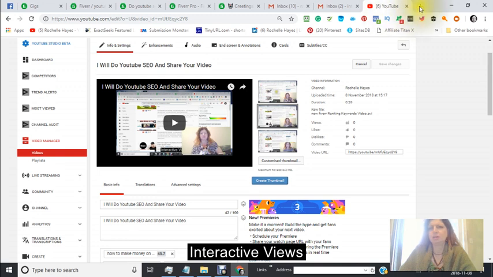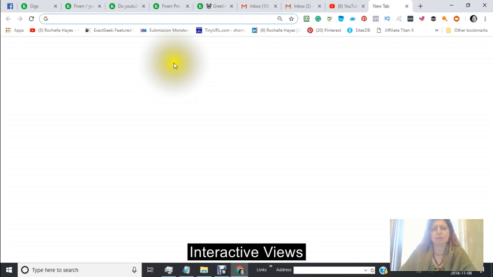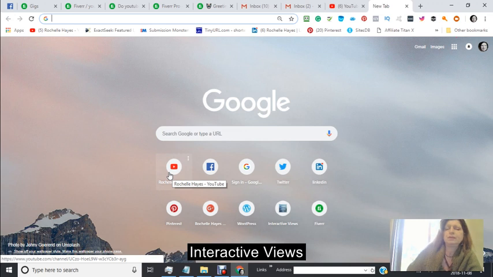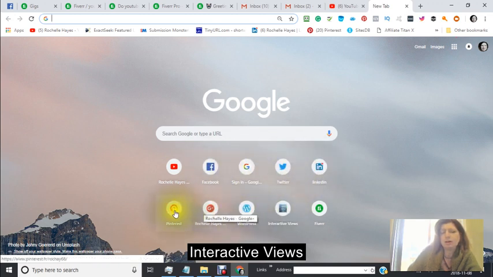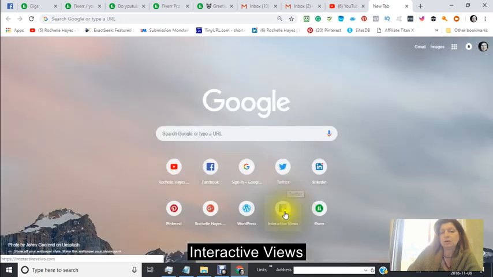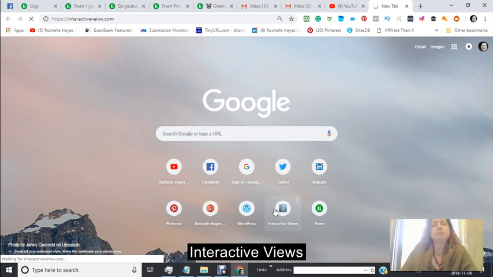So I'm actually going to go into my WordPress because I clicked out of there. And in my first tutorial for Fiverr, I showed you how to put these shortcuts down here. What these shortcuts are, and I'll just click into one to show you, is on the three dots here, you have your information for signing into different places that you need to go quickly on the internet. And you can edit your shortcut, you can add, you can remove. So I'm just going to click into this one right here. And this is going to take me to my WordPress site.